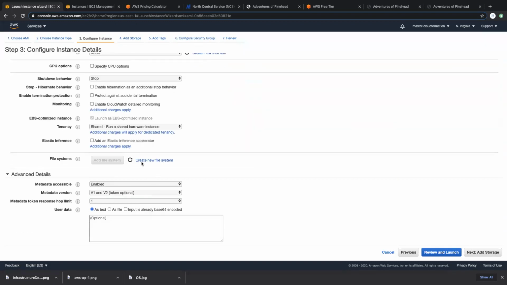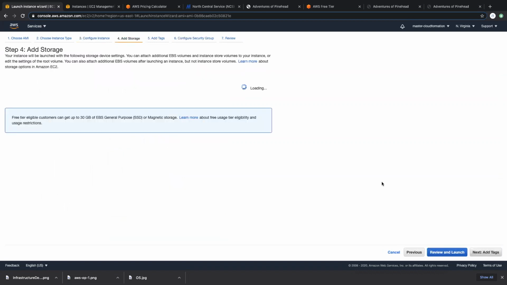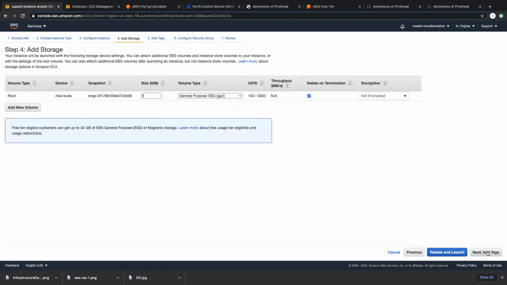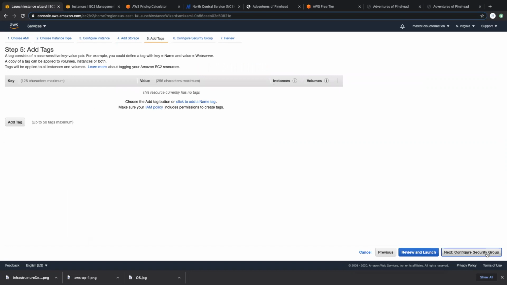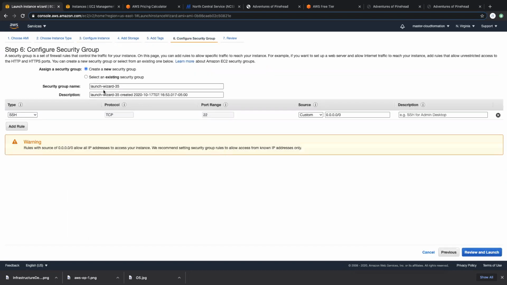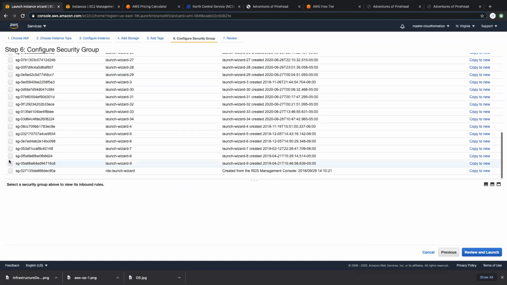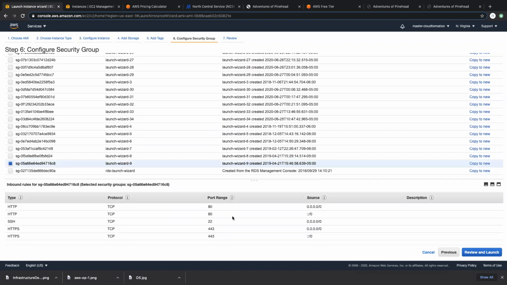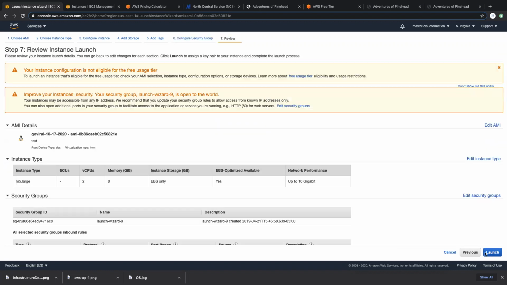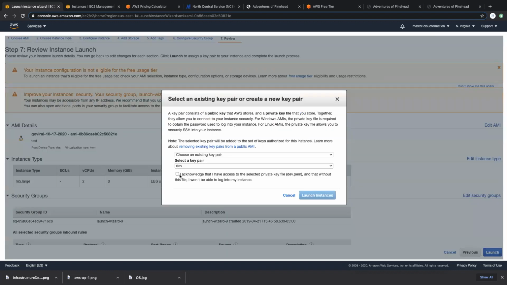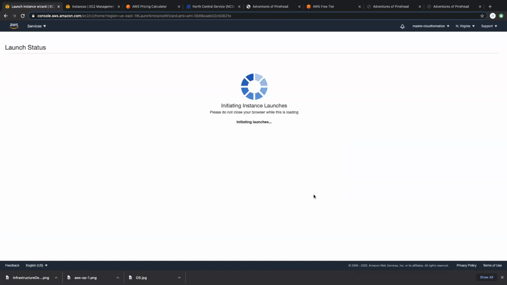Since it's launching from the template, I don't have to pass the user data. Add storage, 8 gig is more than enough. Configure security group. Let's make sure it's using this one, which has port 22 and port 80 open. Review and launch. Acknowledge, launch instance.